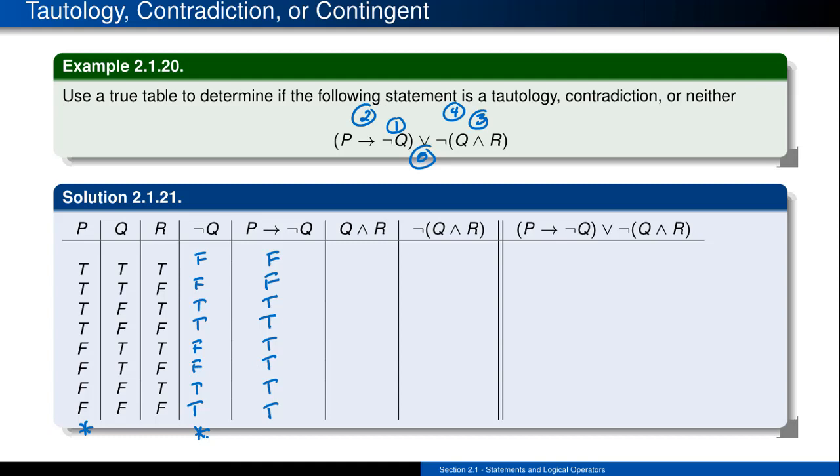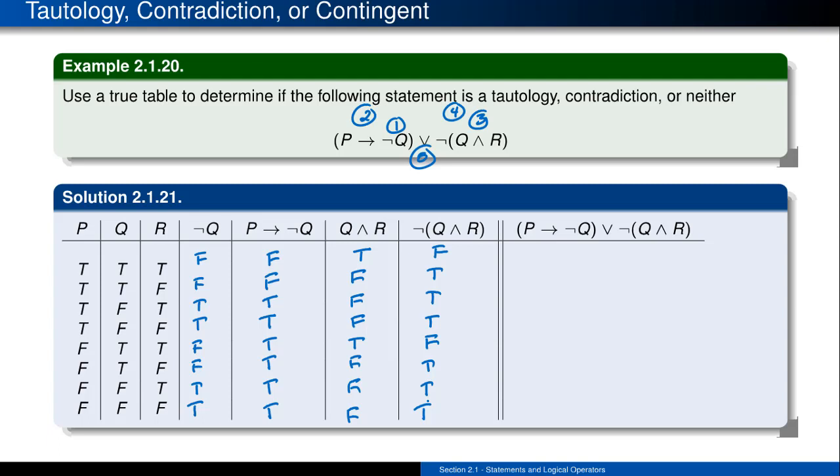Okay, next we're going to be looking at the statement Q and R, comparing those two things. In this case, it's going to kick out a true only when I have two trues occurring. So in this case, I have two trues there, and two trues there. All other cases, it's going to be false because I need both parts to be true. So I'm going to kick out a true, and then a false, false, false, and then a true, a false, false, and a false. And then I'm going to just negate that column because I want the negation of that statement. So it's going to be a false, true, true, true, a false, true, true, true.